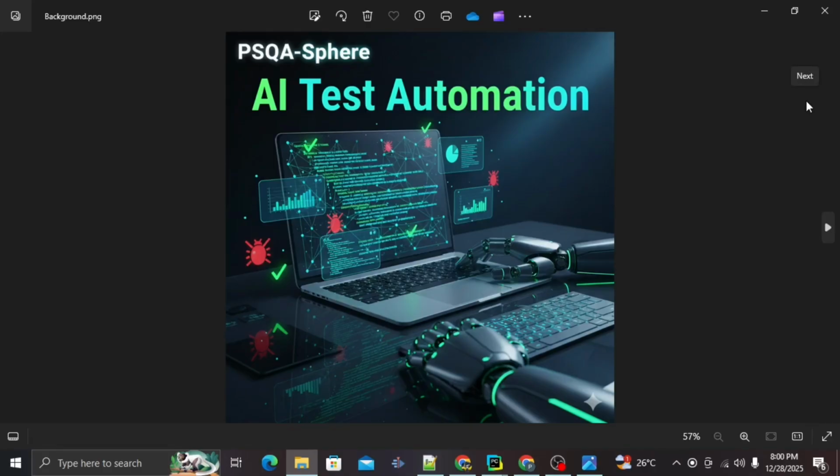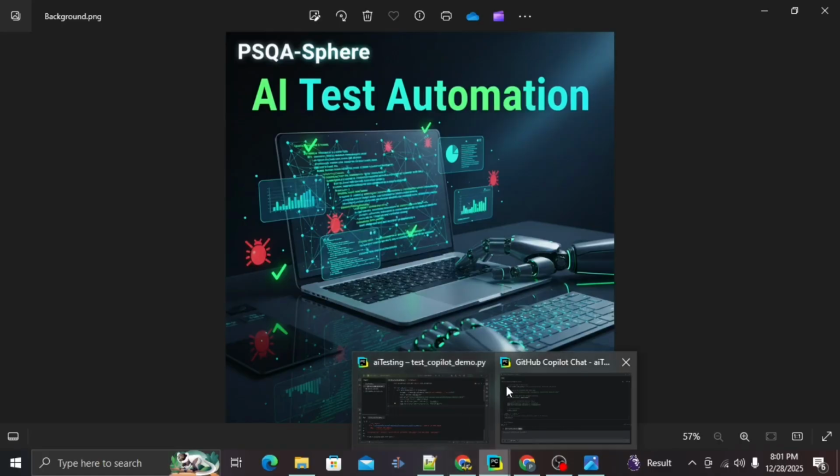In today's lesson, let's see how we can integrate the Playwright MCP server into a PyCharm IDE and how we can execute the written test scripts with the help of GitHub Copilot, which is blended with the MCP server, that is the Playwright MCP server. And not only that, let's see how we can fix and debug the erroneous code written in the PyCharm IDE, how we can simplify it, and how we can generate documentation. That sort of thing will be discussed during this video. Let's jump into our IDE.